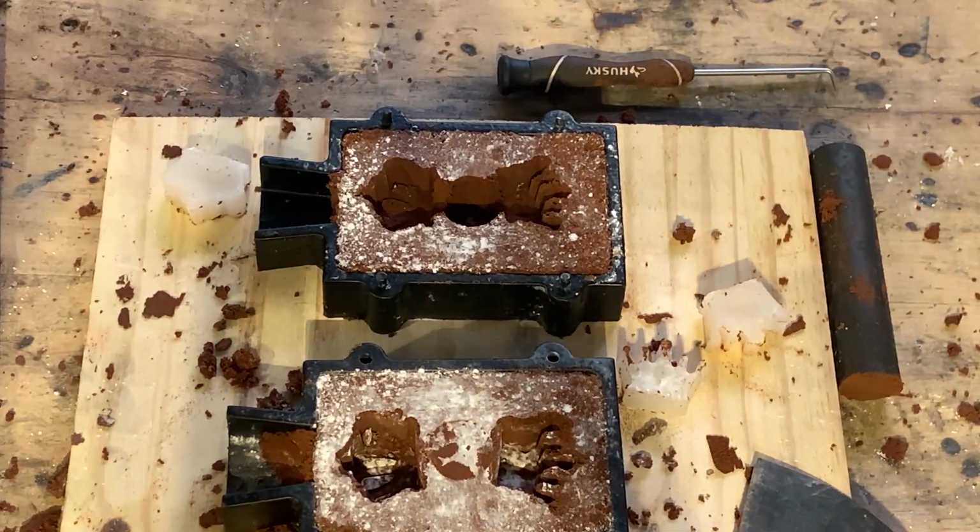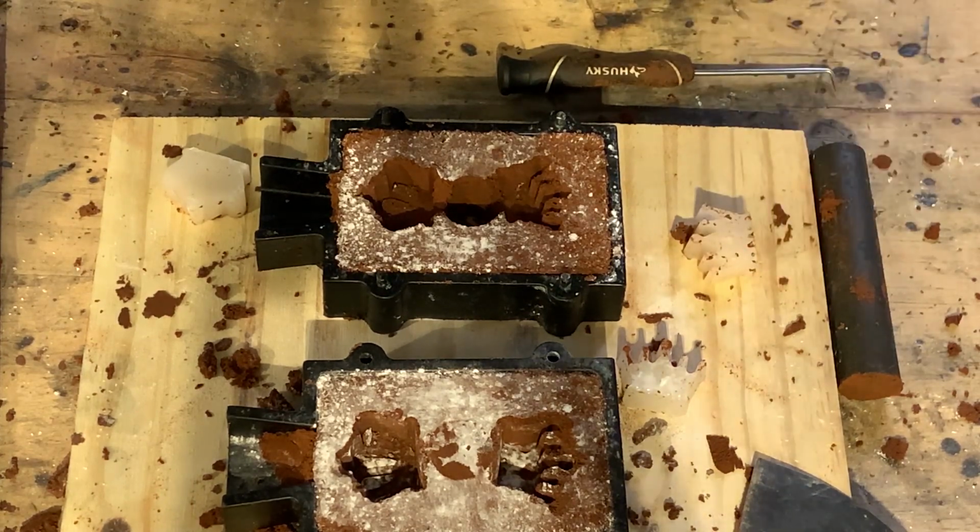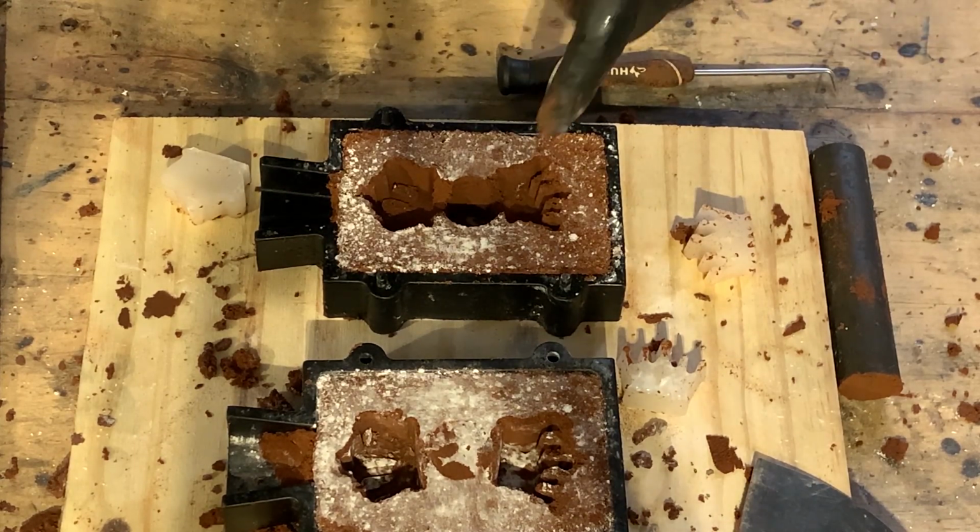Okay, look at this. We got two successful molds. There's a little bit of rough spots here and there, but I think that's partly due to the complexity in terms of how tough these parts are. But overall, for a first attempt, I'm happy. Let's put this together and go cast it and see what we get.